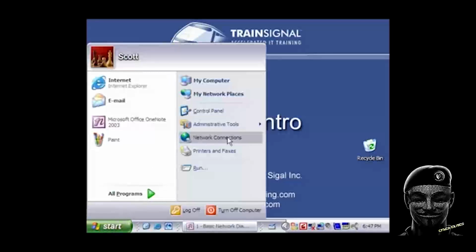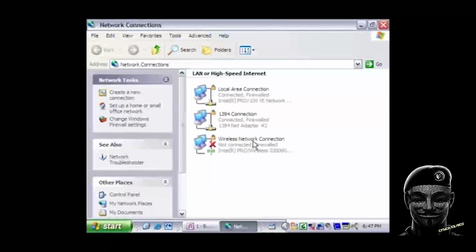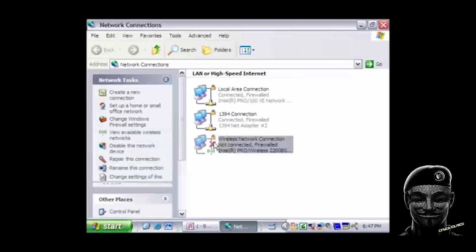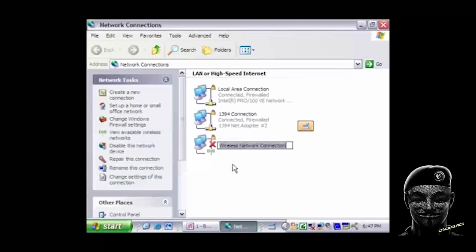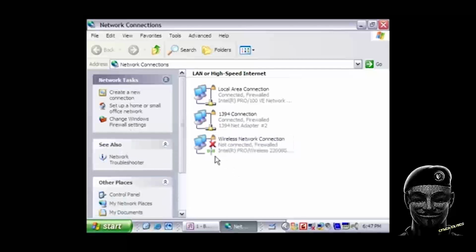Okay, so going back up here again, we're going to Network Connections. I'm going to select this, and you can see right here that I have, in this particular machine, 3 different types of network cards. Now we're going to be focusing predominantly on this local area connection here. We'll be ignoring the 1394 connection altogether, and this last connection here, as you can see, is a wireless network card. It's just integrated within this laptop, but presently there is no wireless network around. So this X here indicates that this network card is disconnected or just can't connect to anything.